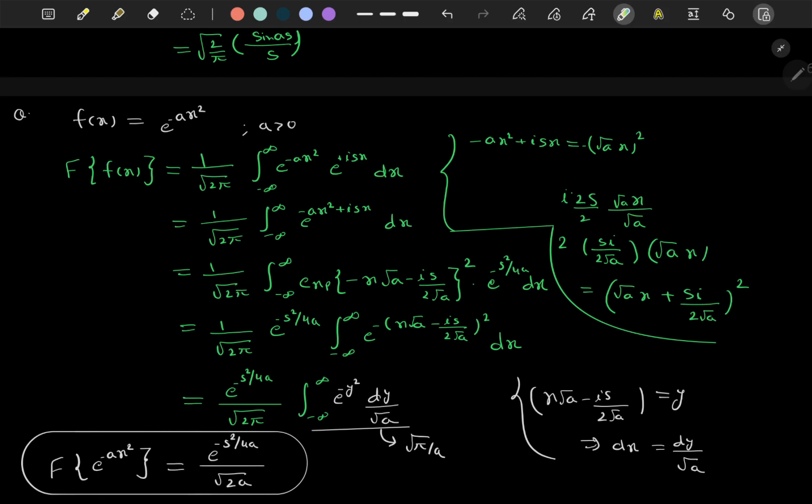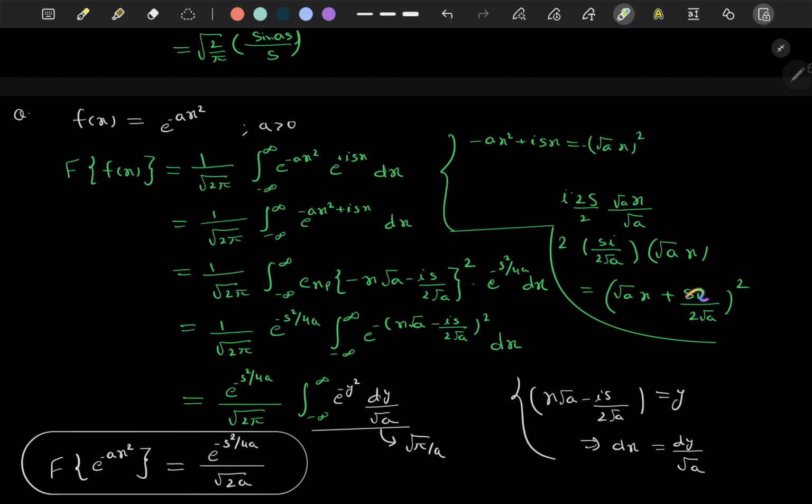Now we know that 2ab must be there. So 2 times under root a x is there. Now we have to calculate some value for b. So we are using under root a. From where does under root a come? If we are multiplying x with under root a, then we have to divide by under root a also. So we are left with 2 times iota s by 2 under root a times under root a x. Now square this term, under root a x, simply x square a.